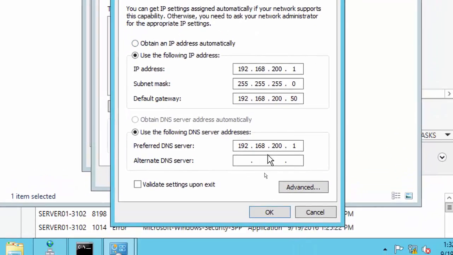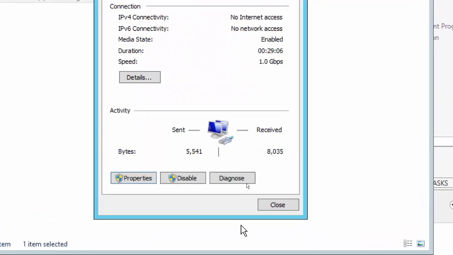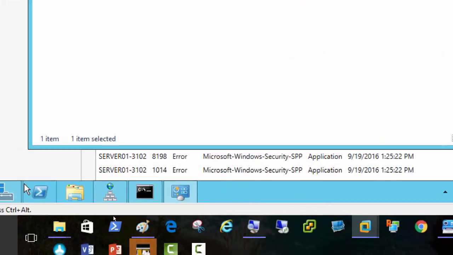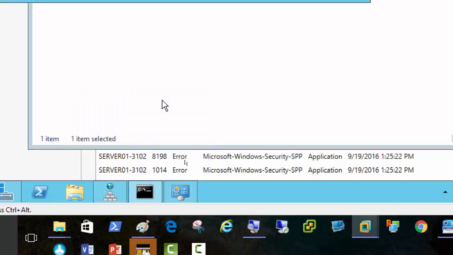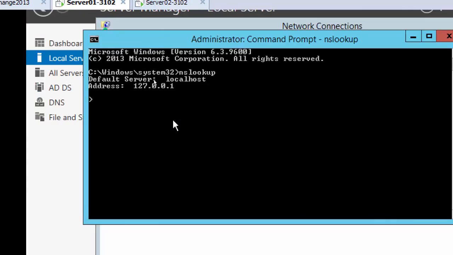So everyone has changed this? Yes. Okay, thank you. So 200.1, press OK, and press OK again. Well, as far as the IP address is concerned, we're okay, right? So where's that command prompt? We need to go back to that command prompt and check now if the IP address was corrected. The command prompt is still open, and do not close it because we're going to be needing it again and again. Once the IP address inside the preferred DNS is corrected, I'm back to the command prompt.